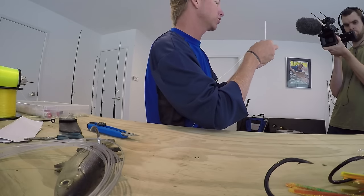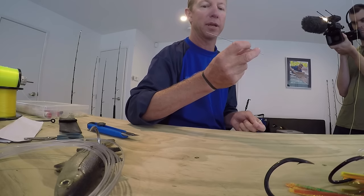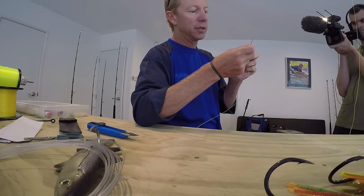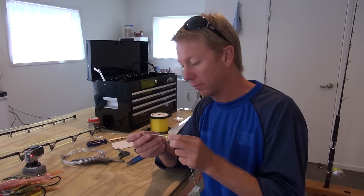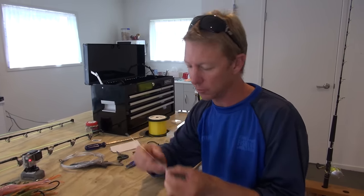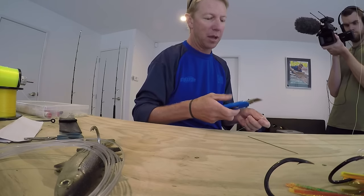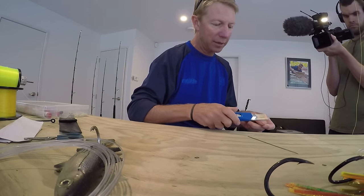In fact it's 100% — you don't lose any line strength with it. Now the needle I've selected is an 80 pound needle, and this 130 pound mono is in fact not going to fit inside it. I've gone with the 80 pound needle because it's thinner and it's going to fit up inside this nice thin hollow lace braid much easier.